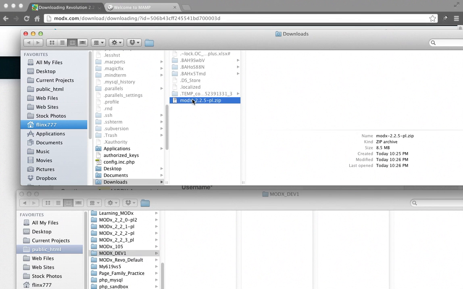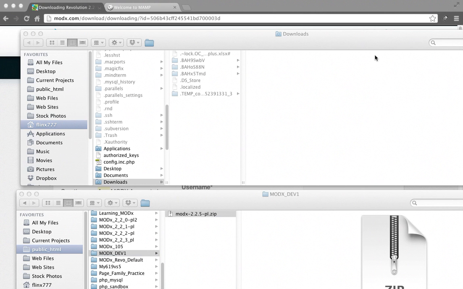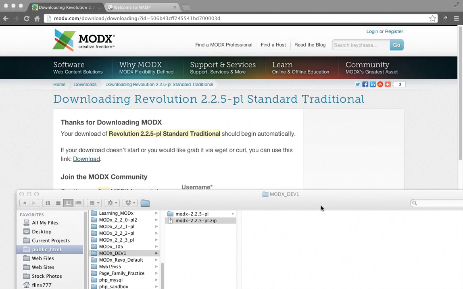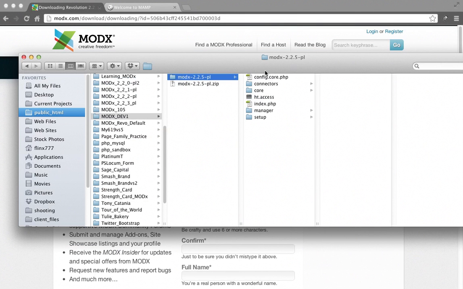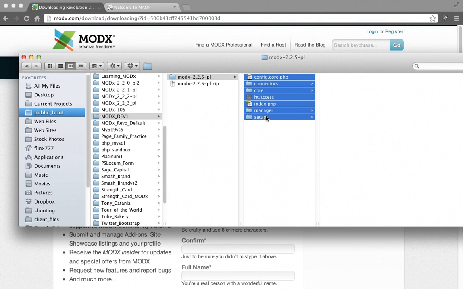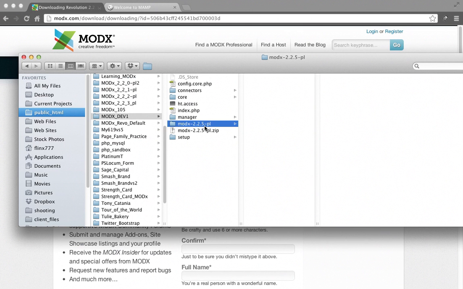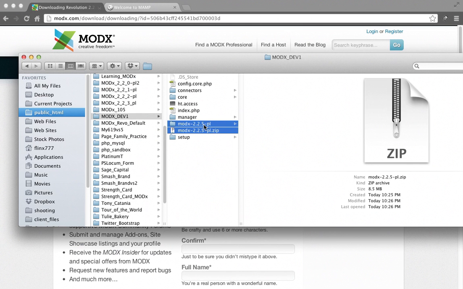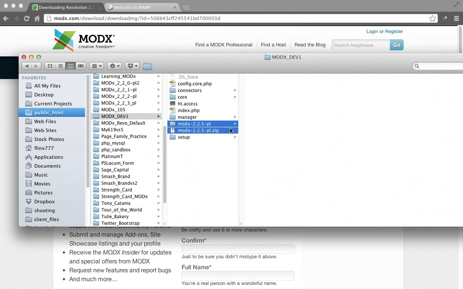We'll drag this into here, double click it and unzip it. And immediately we get all our files. So I'm going to copy these and bring them over and delete this. Okay, so I'm going to fire up a localhost here.